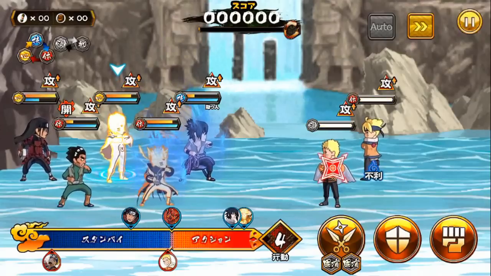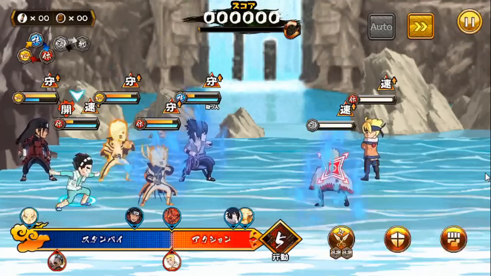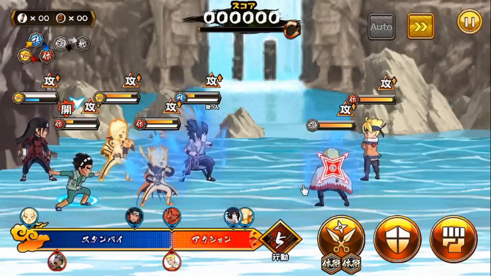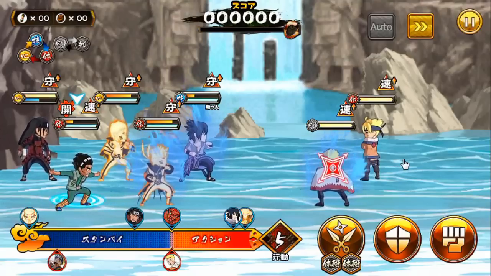And then we're going to defend again this time, because if you guys are looking at the action bar, you know, they have to make sure they do their moves first. So defend again. Now my guy can actually attack. But instead of attacking him, probably I'll kill off Boruto first, because he doesn't die, right? He didn't die earlier. And yeah, that's bad.